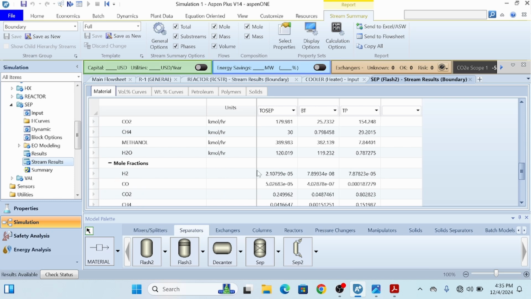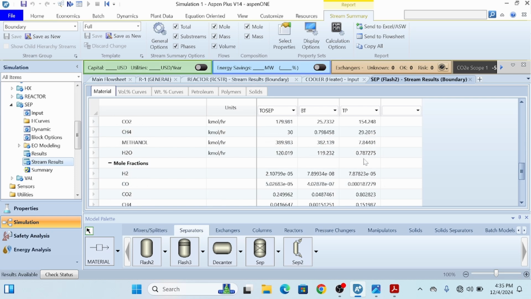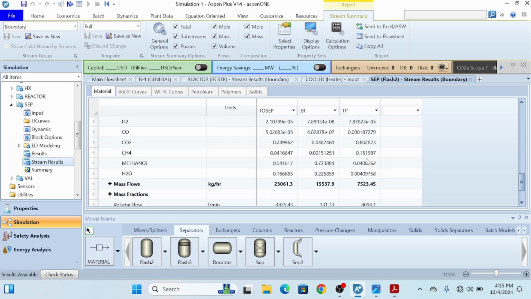If you go to the mole fractions, the mole fraction of methanol in our top product is 0.04. You can see that it is a good separation, but I say that I want it to be less than 0.01%.